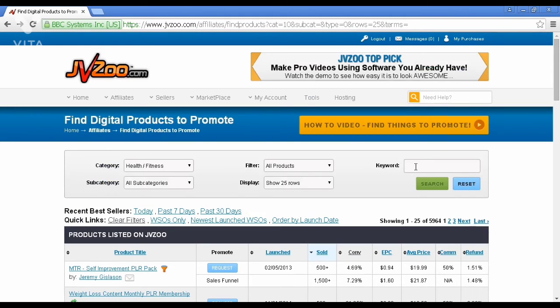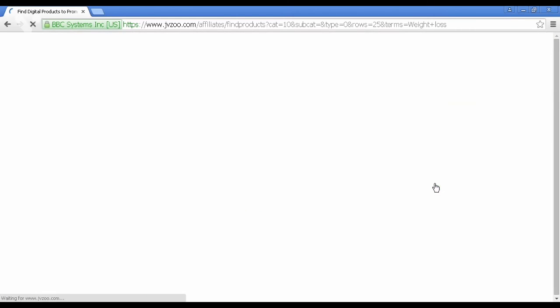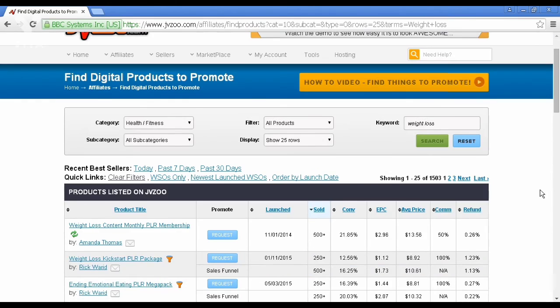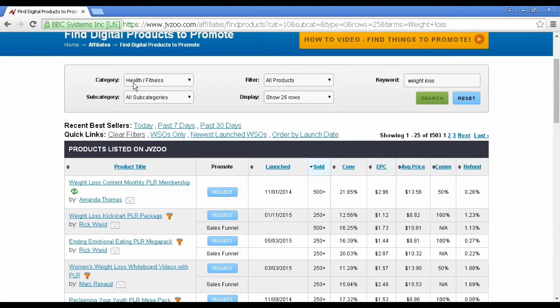And you can enter the keyword in here, let's say weight loss. And then search. And again, that's breaking down inside the health and fitness category.